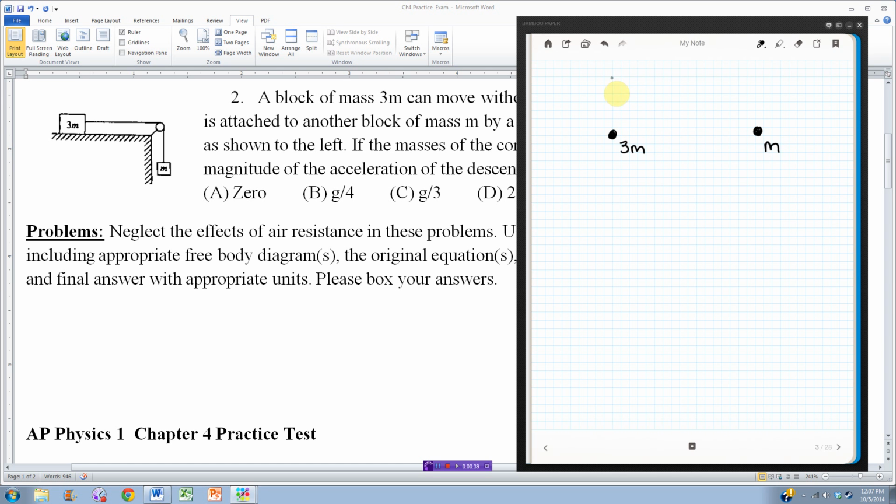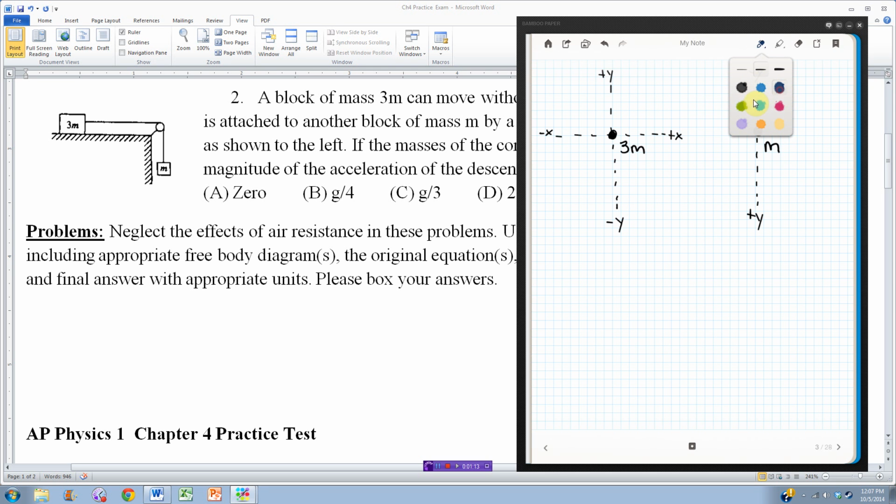For directions, I'm going to make right positive x for the thing on the table. As this thing moves to the right, m will move down, so I need down to be positive. If right is going to be positive for the tabletop, down needs to be positive for the hanging object. For y, it doesn't really matter what you do, because the box will not be accelerating in that direction. So I'm just picking those.